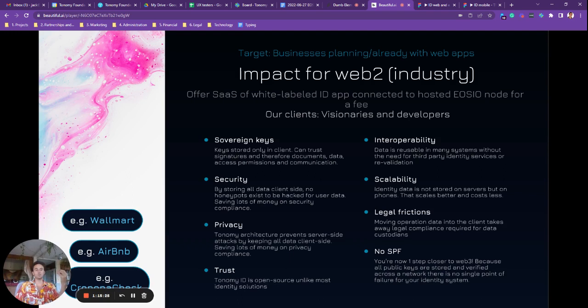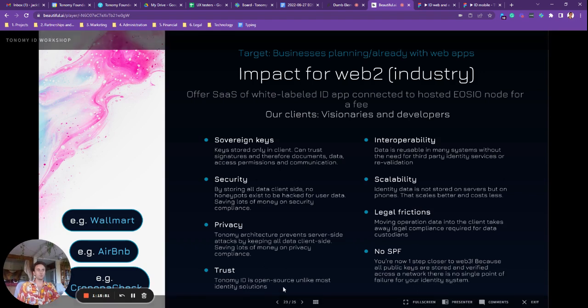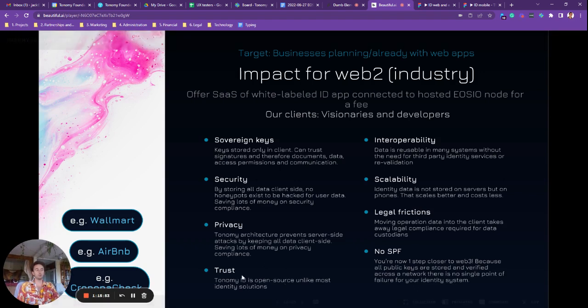There's much better privacy. That also means there is data privacy compliance by default. It means you comply with GDPR by default, or the Californian Data Protection Act by default. You don't actually need to put any effort into compliance. That takes a lot of work out of the way, and a lot of security and compliance costs and risks out of the way. Of course, it's open source. That's important because a lot of identity solutions aren't open source. That brings the trust.